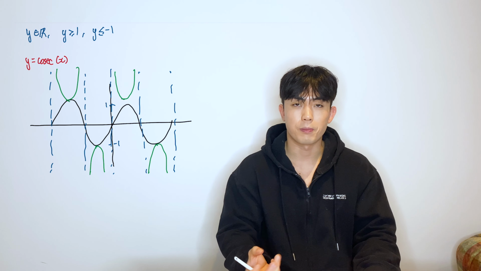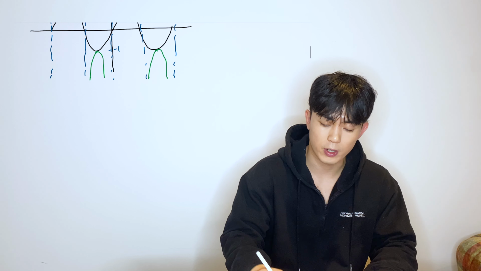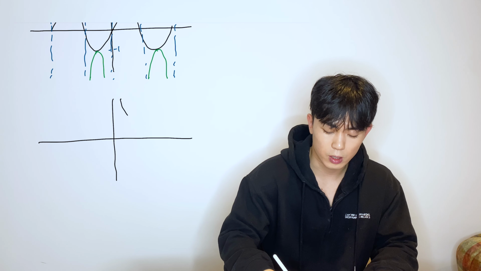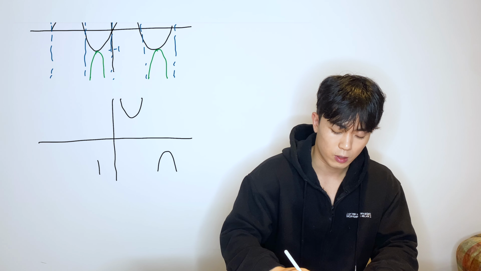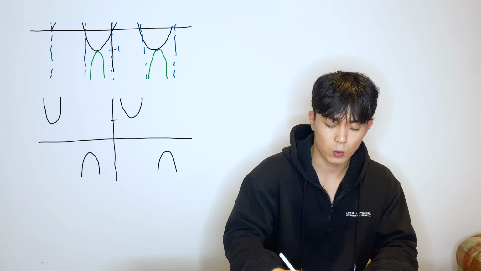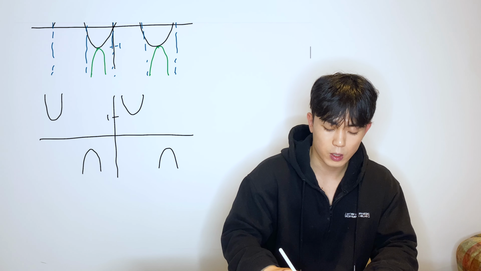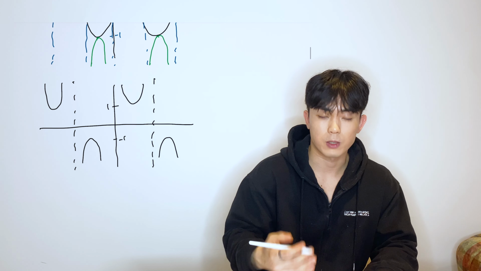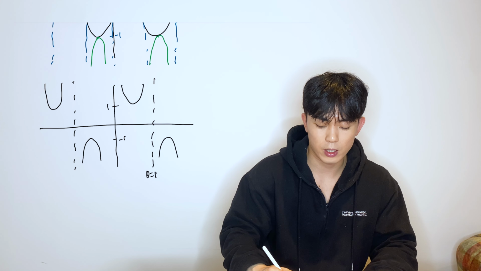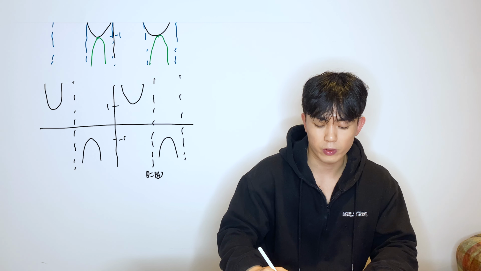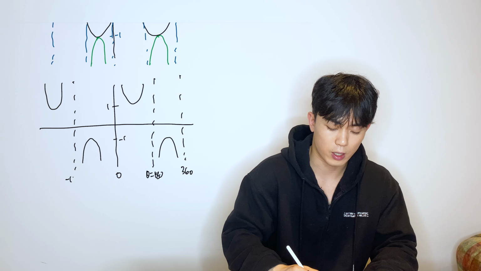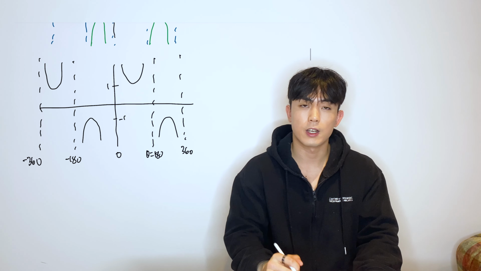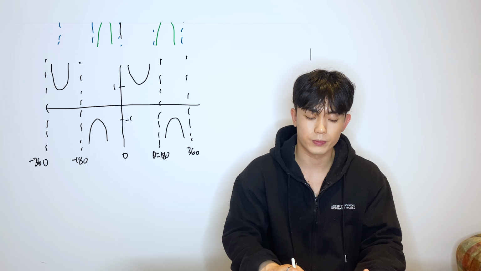And this now is going to be my cosec graph. So if I was to draw it out on its own, it would look something like this, where here is 1 and -1, and then these will be its asymptotes, where it crosses. So this would be theta is 180, this is when it's 360, 0, -180, and -360 as well. So that's the sec graph, so the cosec graph.